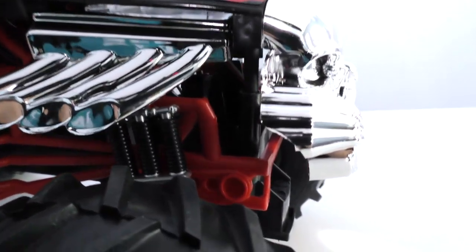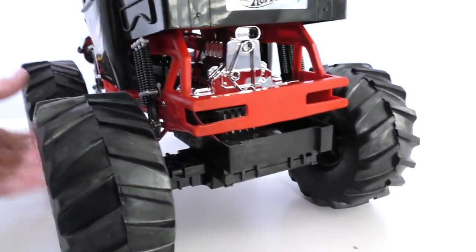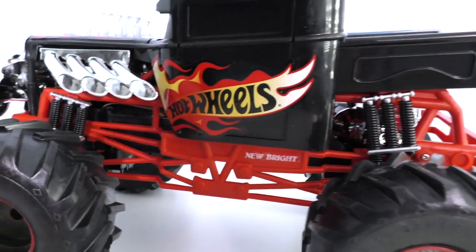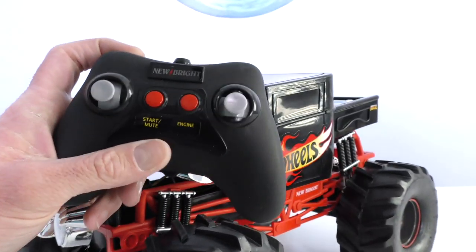Oh, that's awesome! Look at the suspension! It goes boing, boing, boing, boing! This is perfect for off-roading outside! Oh, and check it out! It's this Hot Wheels right here! Just like the real Bone Shaker! It even comes with its own remote control!